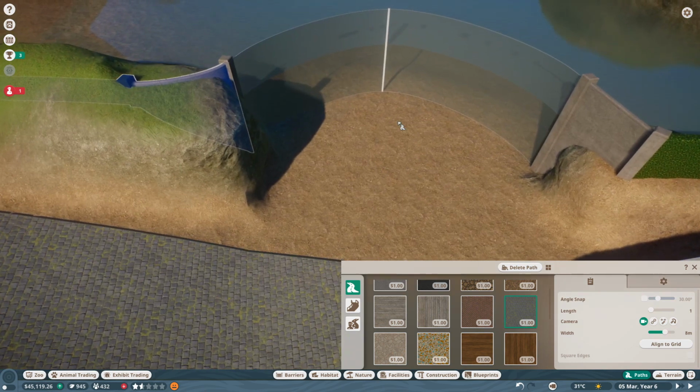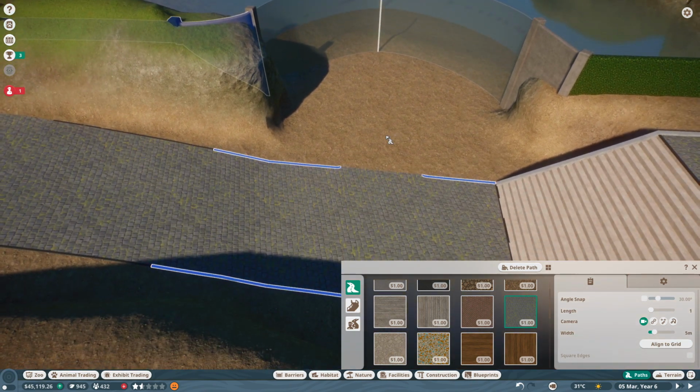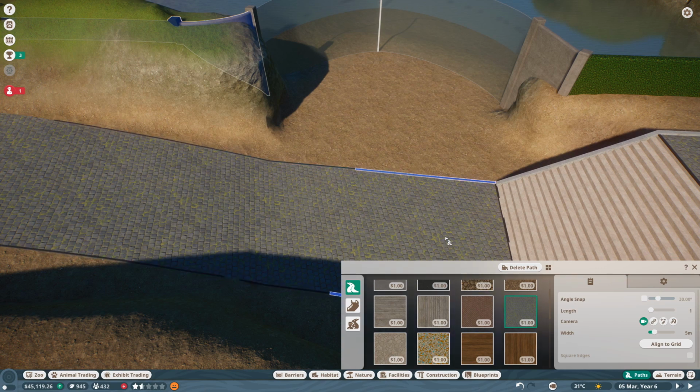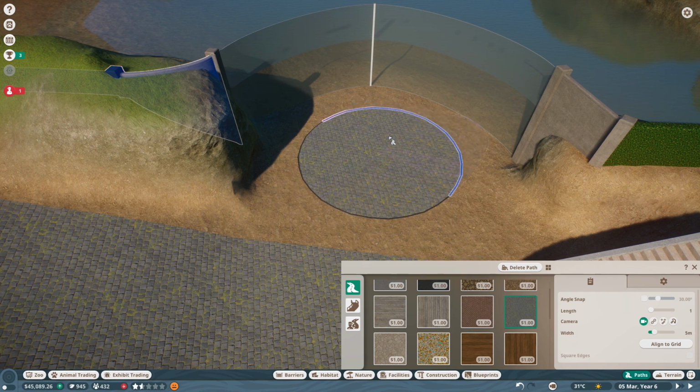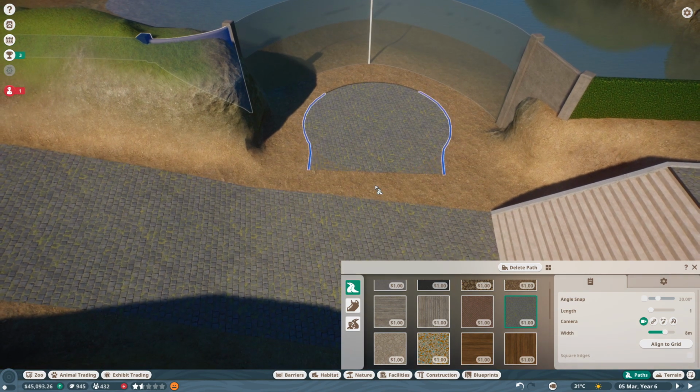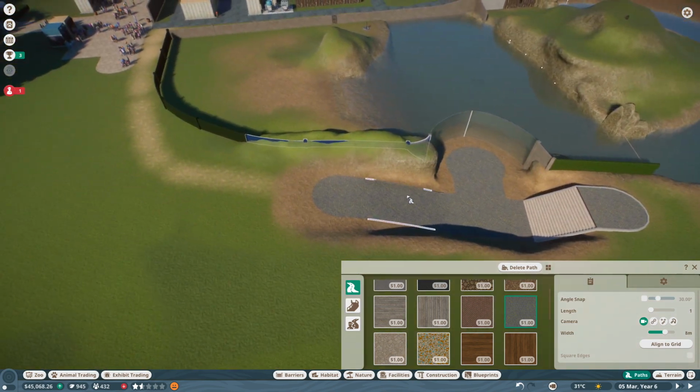Now for this one I would like to create some sort of a round shape in here, so we would need to go with the lower width. Let's try 5 meters. As you can see, the game tries to snap to the path we have here, so we will hold control and start the path as close to this barrier as we can. So yeah, this is good, and we will do the round shape just as I have shown you previously. This is perfect. Now we will finish up with 8-meter paths like this. Oh, that's gorgeous, that's great.